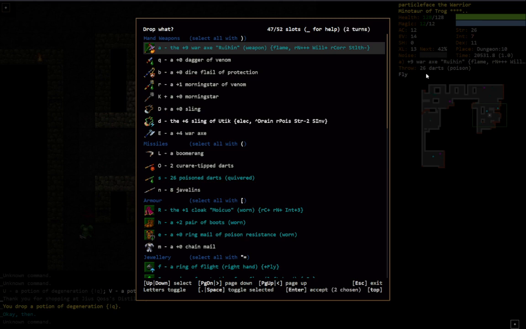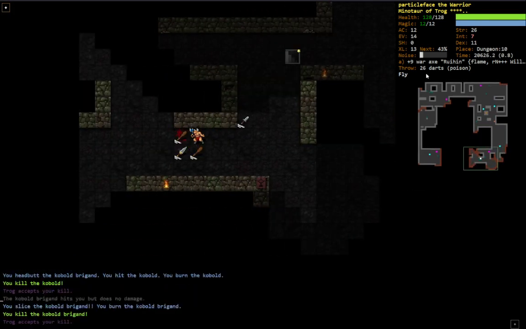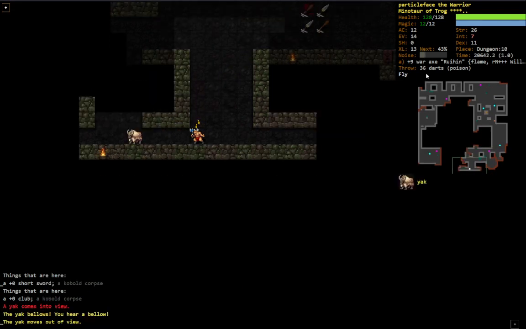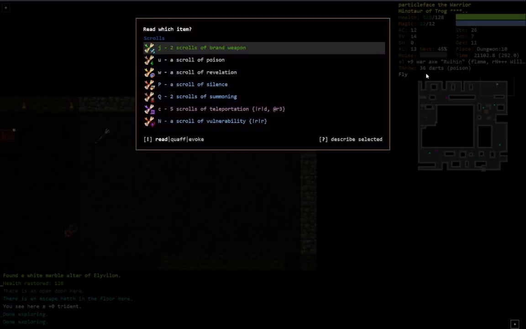At this point, I'm just going to drop some of this stuff. Usually after lair, when you come back to dungeon, you're kind of in a good spot, as far as your power level compared to other things.